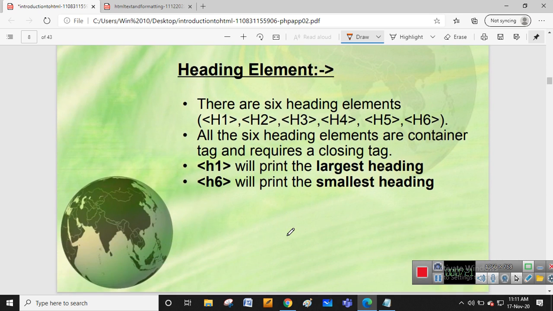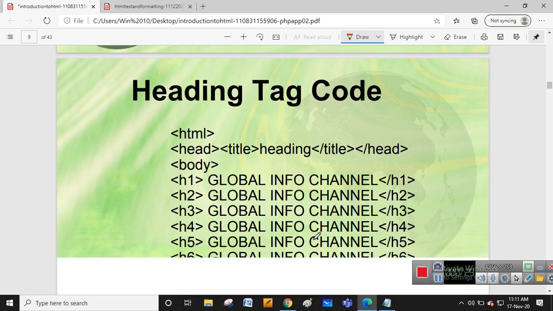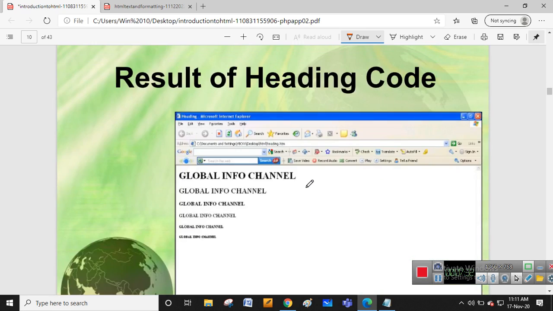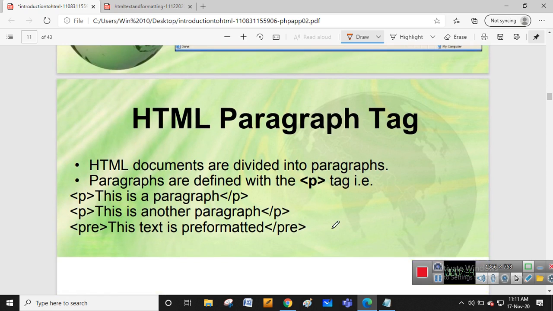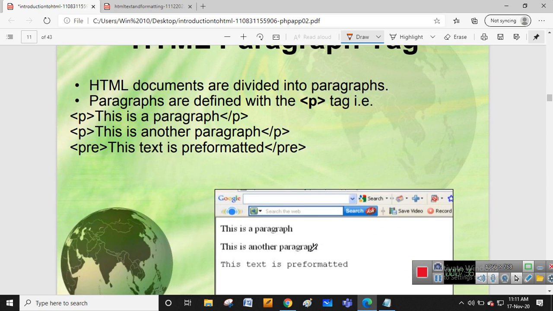तो टेक्स्ट फॉर्मेटिंग टैग्स which we see, that is H1 से लेकर H6 तक हम लोग जो लास्ट क्लास किया था. So H1 is the printing in the largest heading and H6 is the smallest heading that we saw in our last class. H1 से लेकर H6 का कोड भी हो गया हम लोग का. Now paragraph tag, this is very important. Today we discuss this paragraph tag. So पहले जो टैग्स में H1 से हेडिंग टैग्स में आप लोग हेडर टैग्स में आप लोग देख दिया था H1 से लेकर H6 तक.